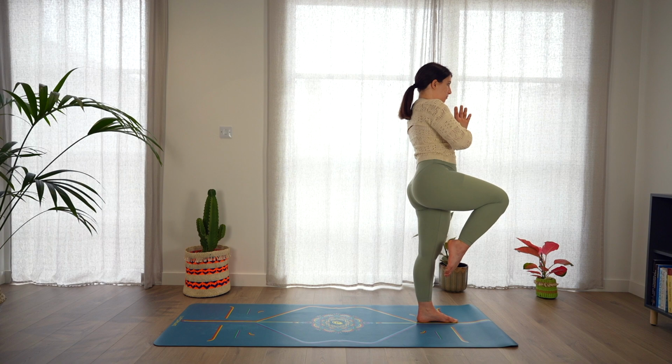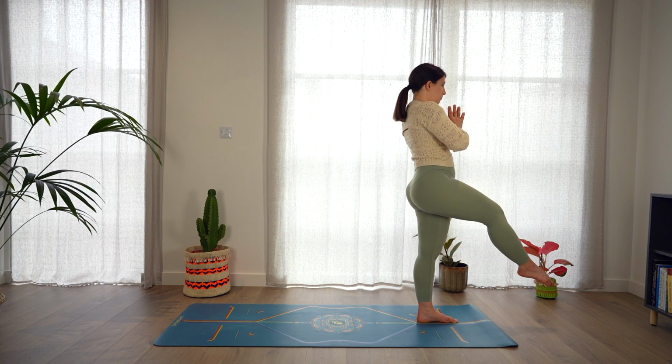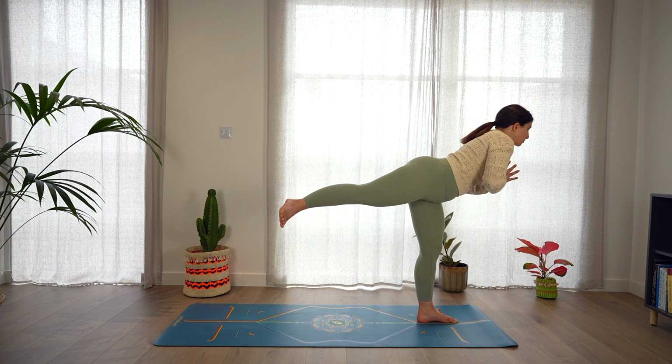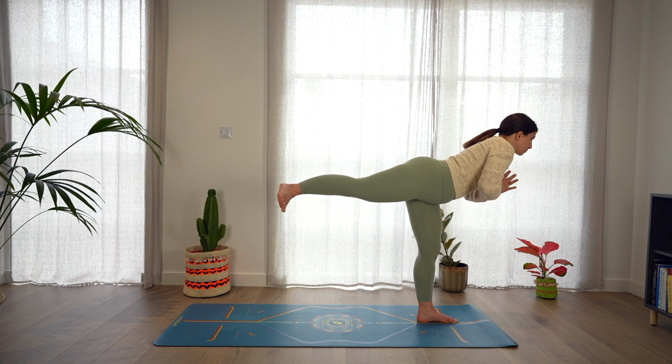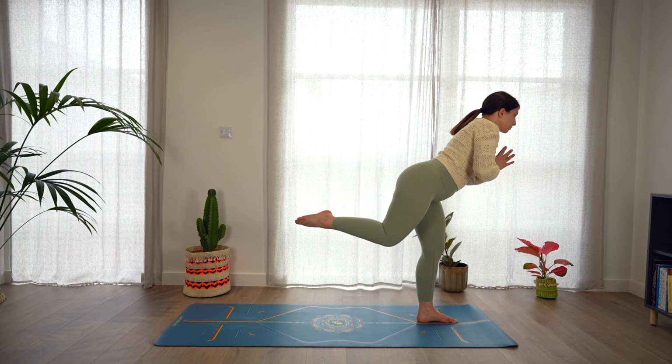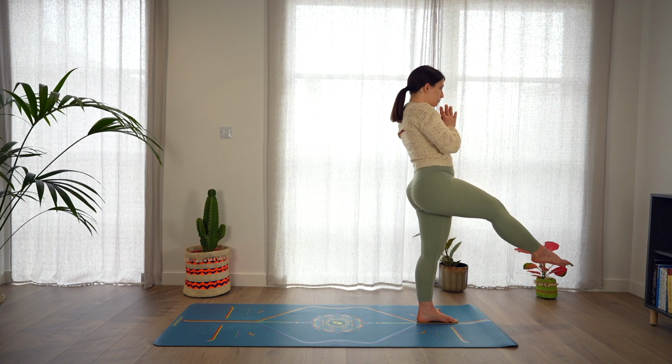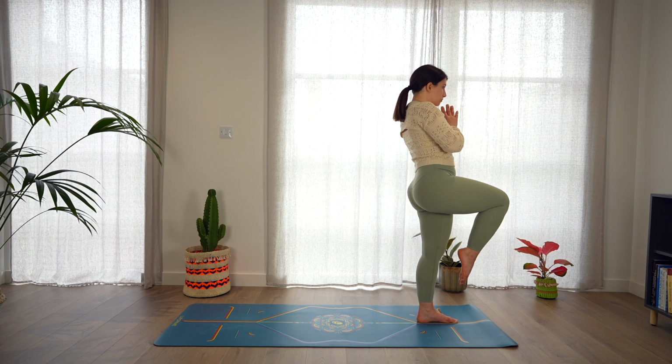Then bring the knee towards the chest and extend the right leg long. And we're going to send it back, coming into a warrior three. So we've done this transition already on the other side. Come forward with the right leg, extend it in front of you, keeping the leg active. Bend it and send it back.